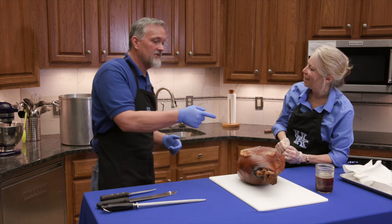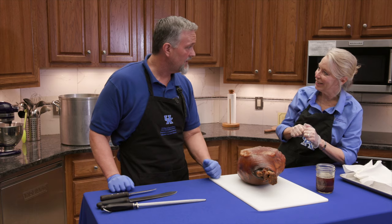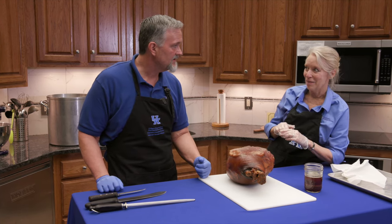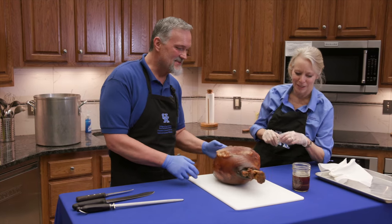Now, I don't know if you know this or not. These juices that came off there, you can find a recipe for red eye gravy and use that to put in there as well. I was like, I got to keep that. You got to keep that.